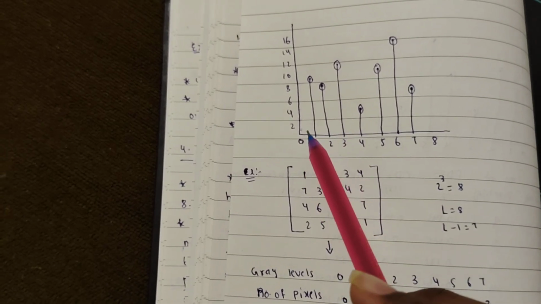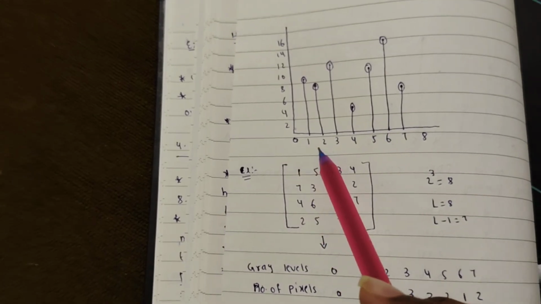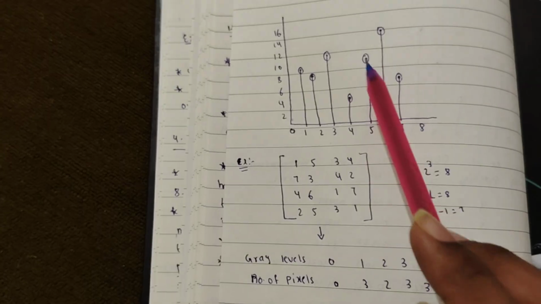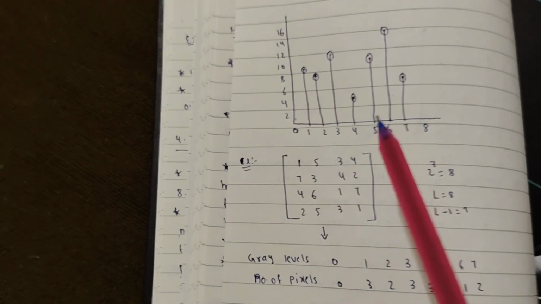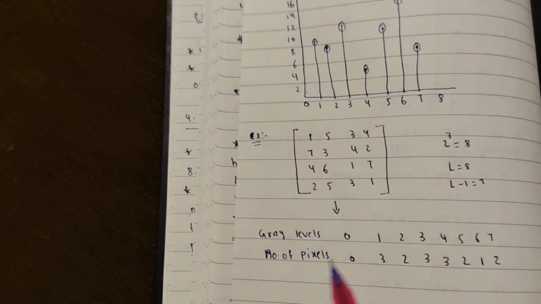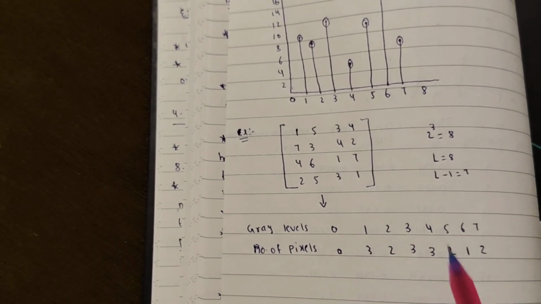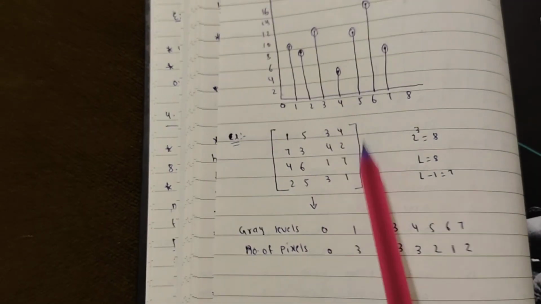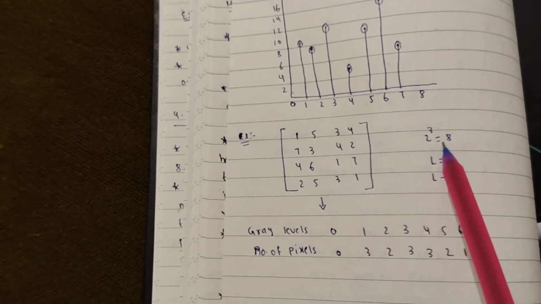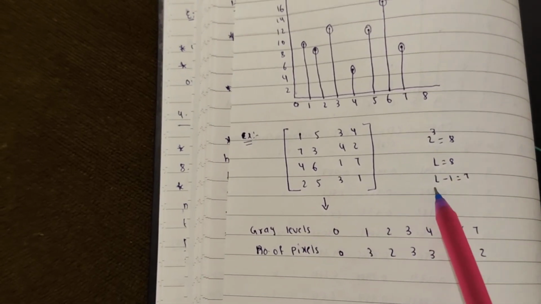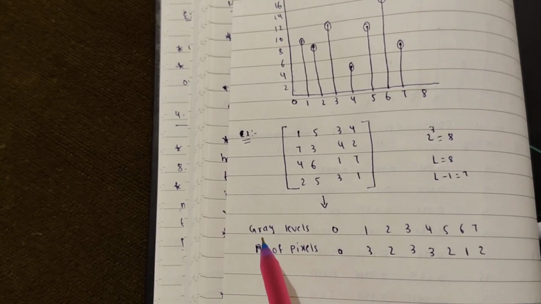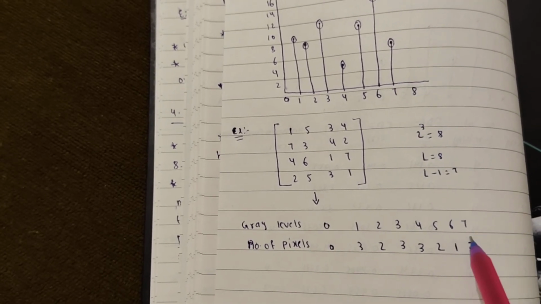So based on those new corresponding pixel values, there is no 0, for 1 it is 9, for 2 and so on, similarly we will mark it as the histogram for the new values. If you want to convert, if they give the input image like this one, how to convert to this one, we will see here. First we will see this image, the highest value is 7 in this pixel image, so 2 cube equals 8, it is between 0 to 2 cube, so L equals 8, L minus 1 equals 7, so basically there are 0 to 7 values. Gray levels are 0 to 7, we will mark it as 0 to 7.